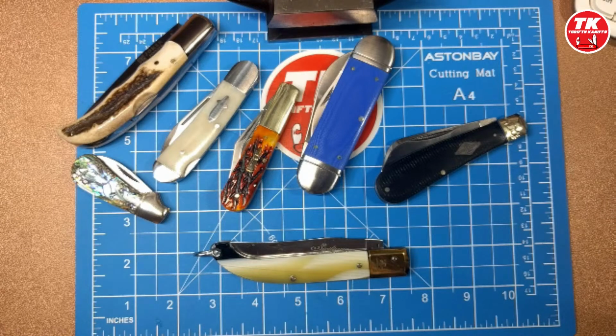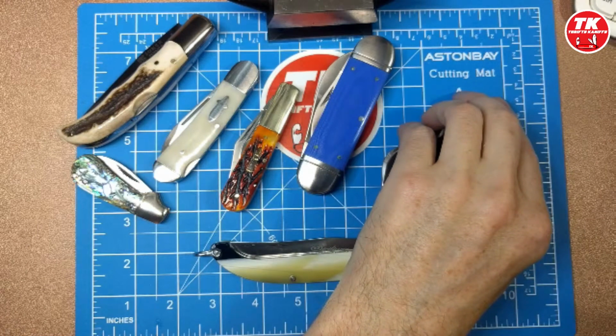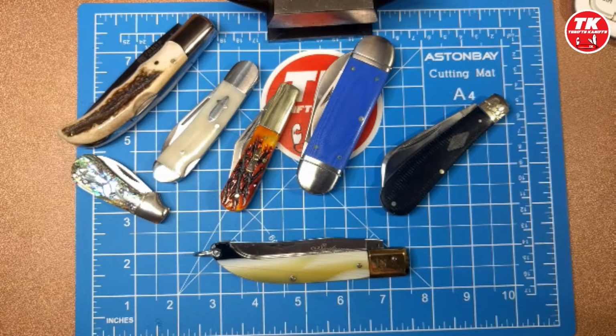Yeah, T10 is a lot like 1095. So yeah, it's an interesting blade still, not one that you see a ton of. T10, it's pretty good. And it'll take a wicked edge. There you go, Daniel. Thanks for that.